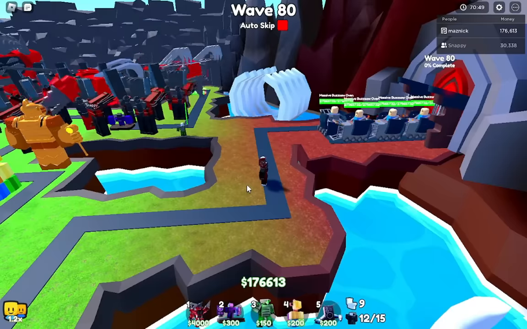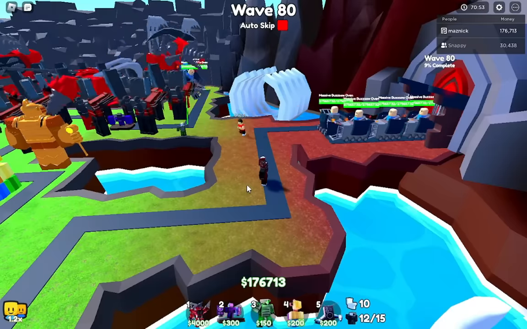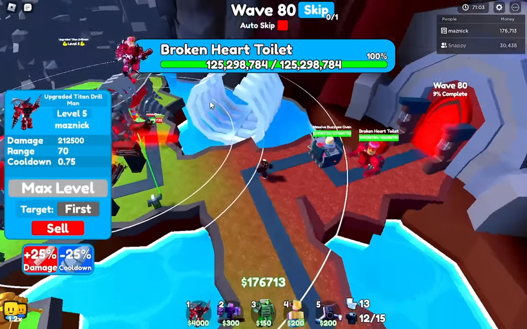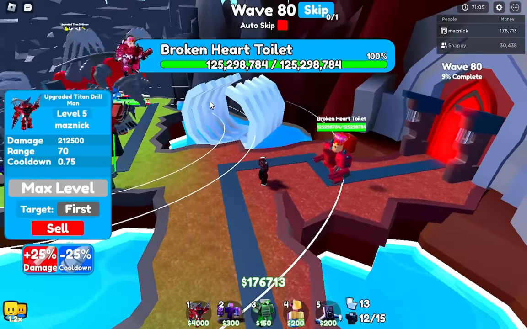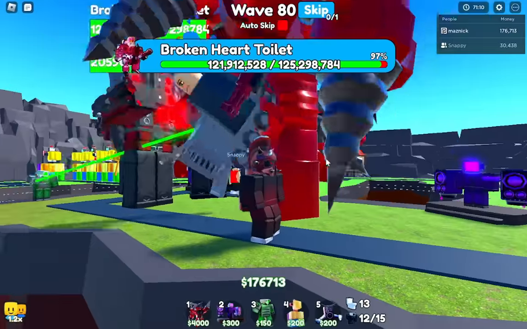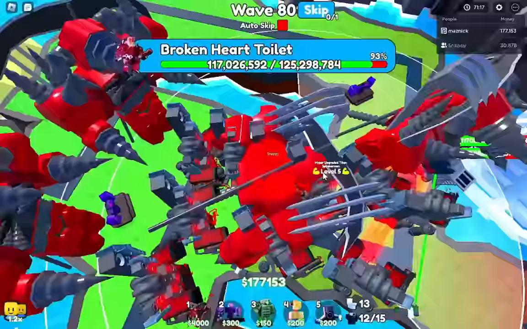Oh, wave 80. I've not done a single thing. Maz literally has 176,000 because he just has nothing left to do. This boss right here wouldn't get sucked up. I'm hoping it does this time. Yep. What was I saying? Oh my god. See ya. This game's too easy. Please nerf.